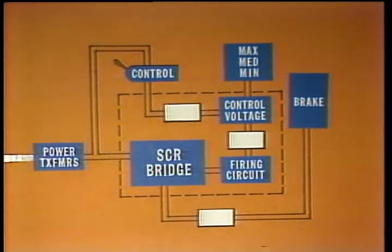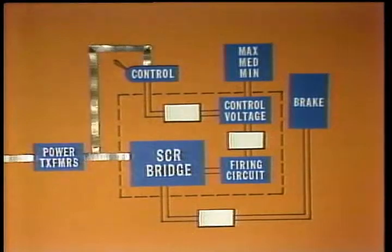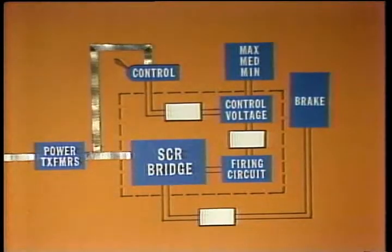Rig power, 480 volts AC, is supplied to the 3 power transformers. The transformer secondaries supply 240 volts AC to the brake control box, where the potential exists across an SCR bridge. Single-phase AC is supplied to the driller's control primary windings. The power selector is at maximum.